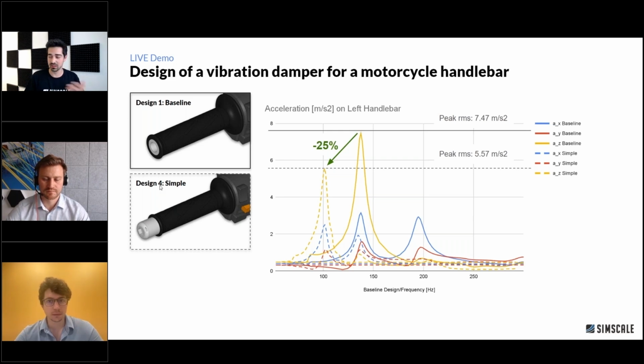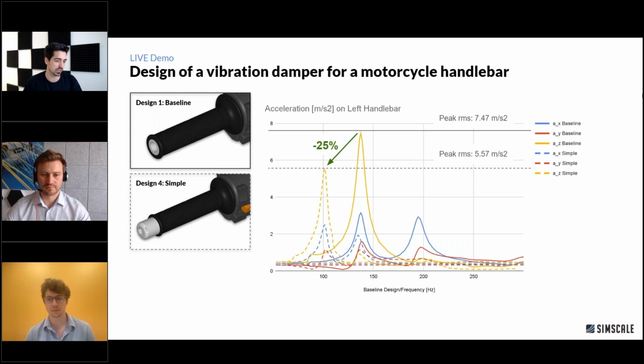We can assume that this is not the first iteration, the first design option that we try. The alternative is already much better than the previous one. We sometimes need to experiment, and maybe the first idea is not the best. So after 4 design iterations, we might be in a place where this design is better. In this case, we reduce from roughly 7.5 to 5.5 meters per second squared, like a 25% improvement. That's already great. We still need to go below 5 ideally.